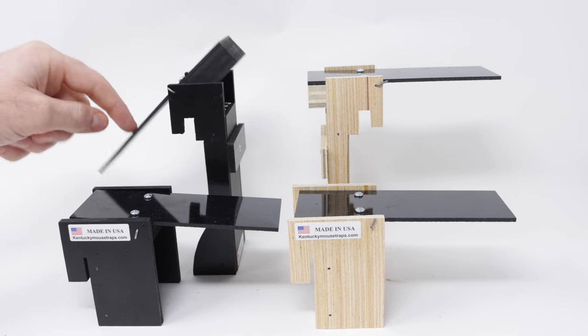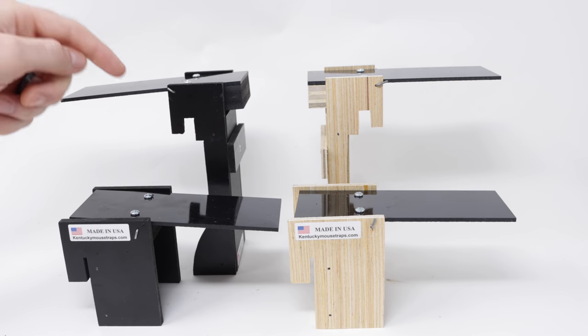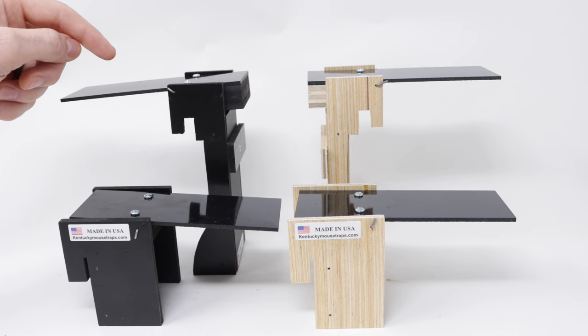There's even a larger version of this trap for rats. I'm going to test that out in the near future. So be on the lookout for that one.